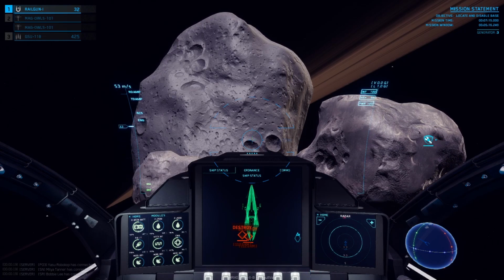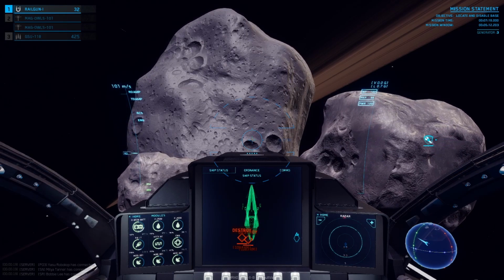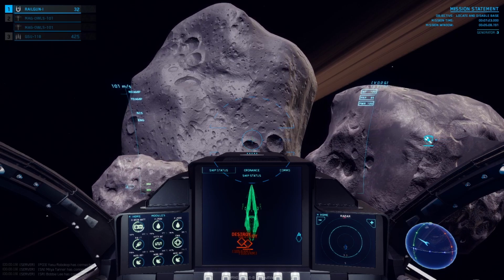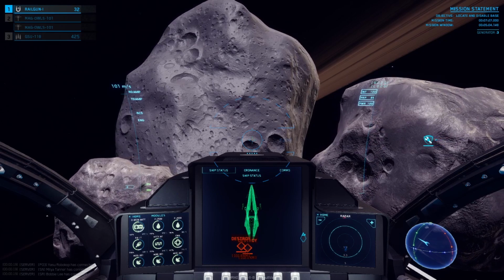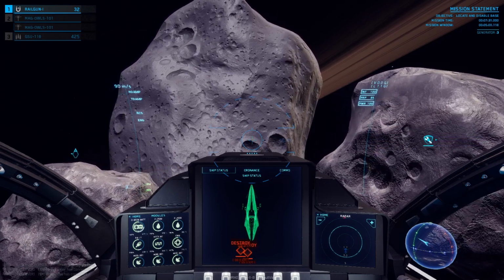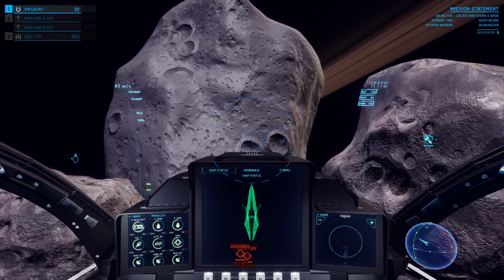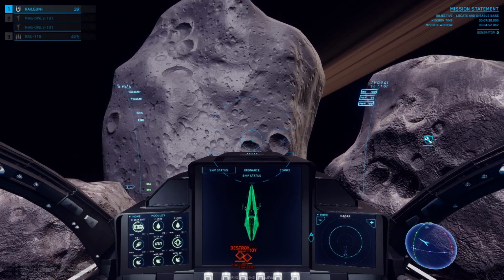So for instance, I'm going to speed up to 100 meters a second, and I'm going to show you first a regular stop that would not be a flip and burn. This is just using your front thrusters, and there are pros and cons to both, but this is just your standard stop. So you just slow it down here. It's pretty much about, per 10 meters a second, it's a full second that you have to slow down.